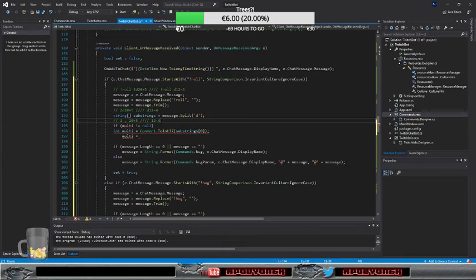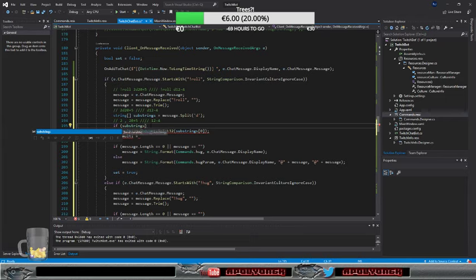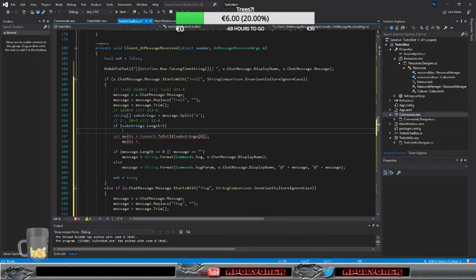There would be only one. Alright, so we can check the length. We should be able to check the length. If that is bigger than 1, we want to break this apart.